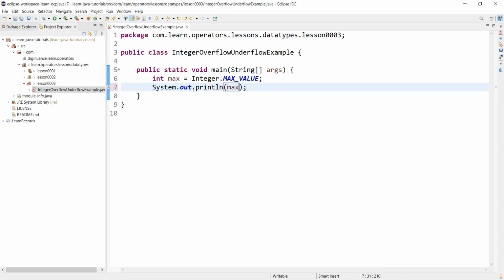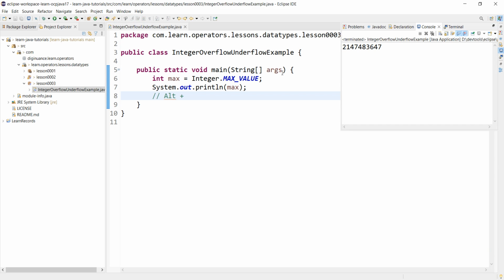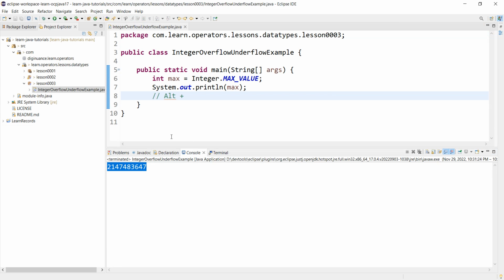So let us use the shortcut key again. It is Alt Shift X, and then J. You can see it will generate this result in the console, and this is the output.